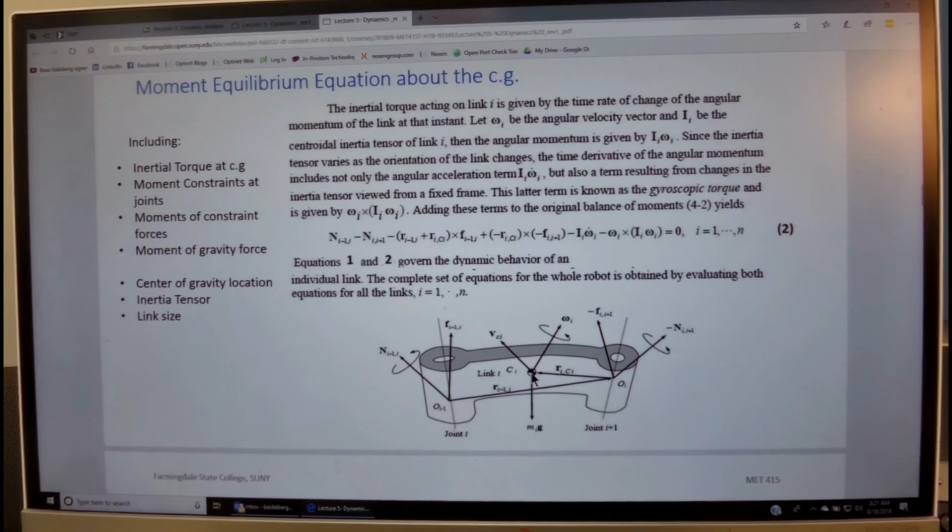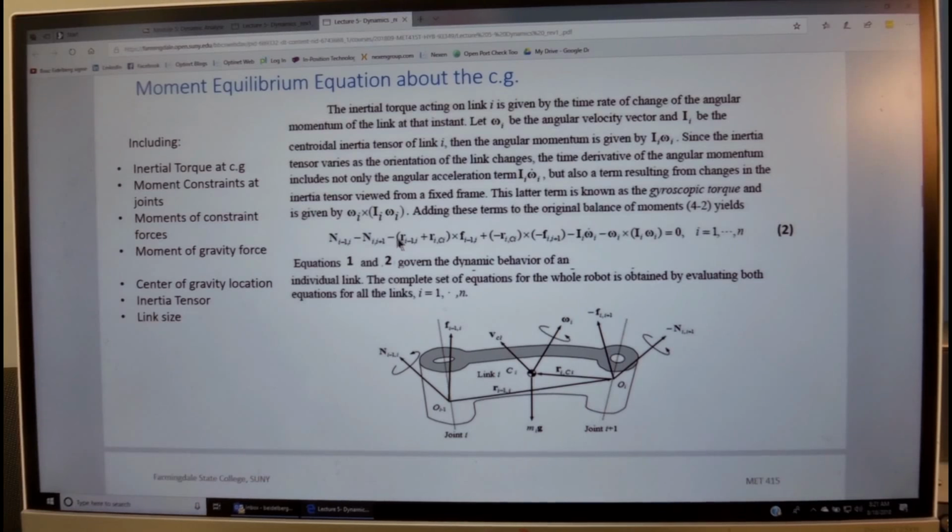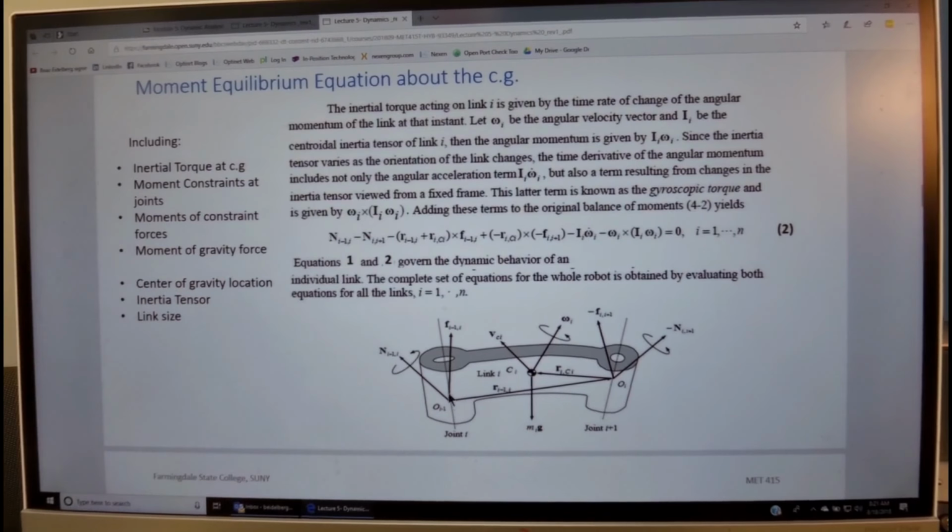This moment is the radius vector from the center of gravity, cross this vector that we have over here. But what is the radius vector from here to here? It is the negative of the sum of this vector plus this vector. The sum of these two vectors is a vector from here to here. So a vector from the center of gravity to here will be exactly the opposite. This is why we have a minus sign here. Minus the sum of these two vectors cross with this vector will give us the moment of this force about the center of gravity.